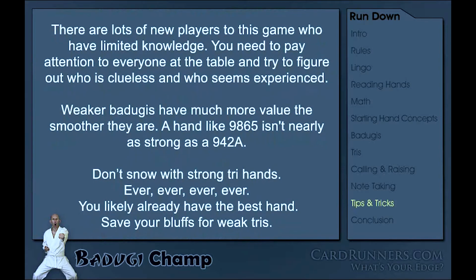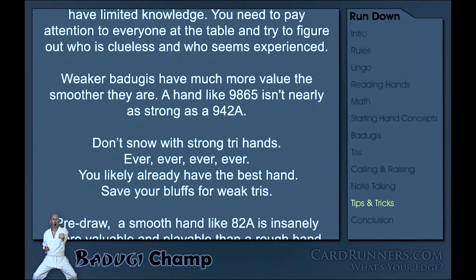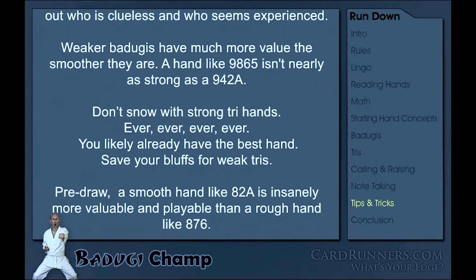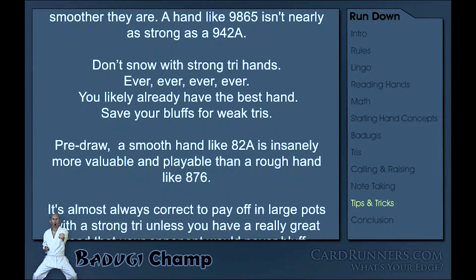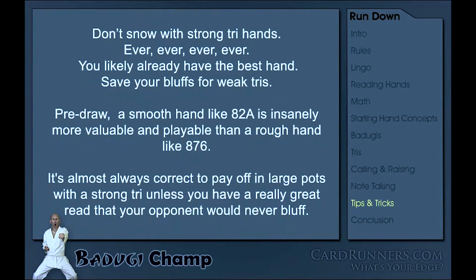There are lots of new players to this game who have limited knowledge. You need to pay attention to everyone at the table and try to figure out who is clueless and who seems experienced. Weaker Badugis have much more value the smoother they are. A hand like 9-8-6-5 isn't nearly as strong as, say, 9-4-2 ace.